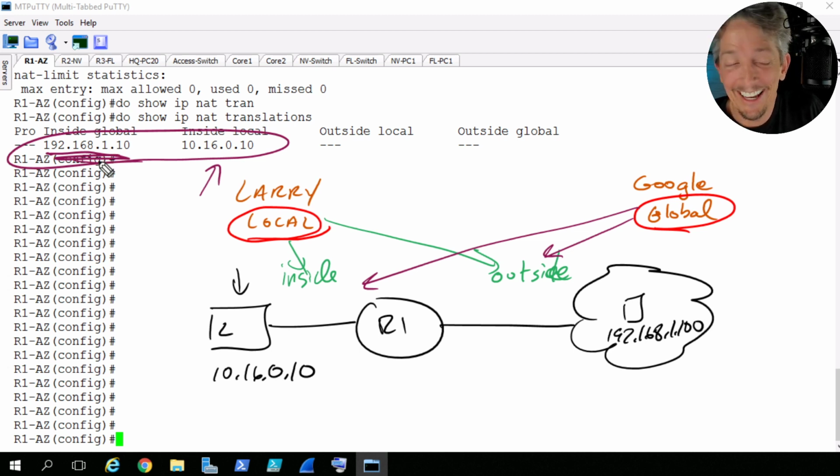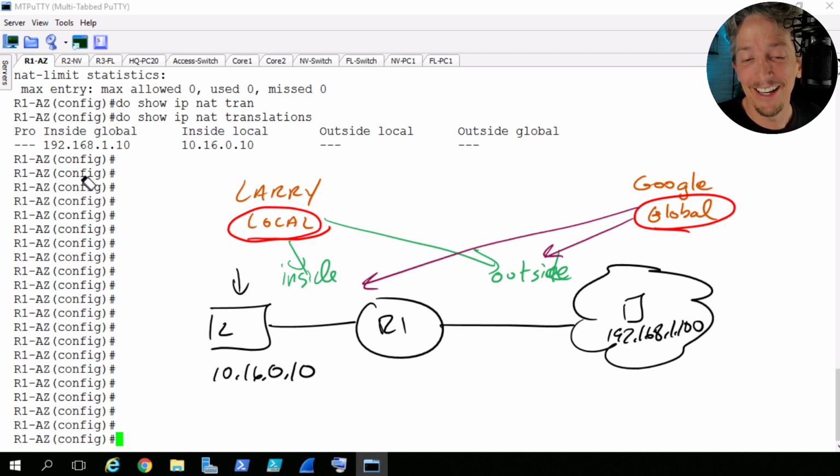And here's how that can help significantly. Now that we have been slightly indoctrinated on those terms, let me show you why those are so stinking powerful. Look at the output of show IP NAT.